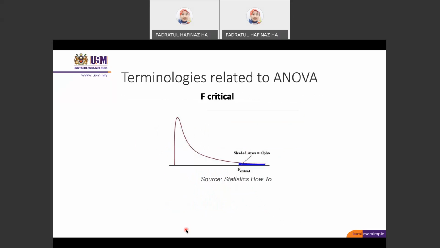In the graph, this is where the F critical value is situated. Unlike the Z and t test distributions, the F distribution does not have any negative values. Why? Because between and within group variability are always positive due to squaring each deviation. Therefore, there is only one critical region in the right tail, shown here as the blue shaded area.